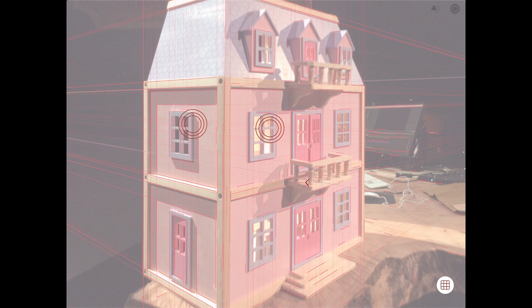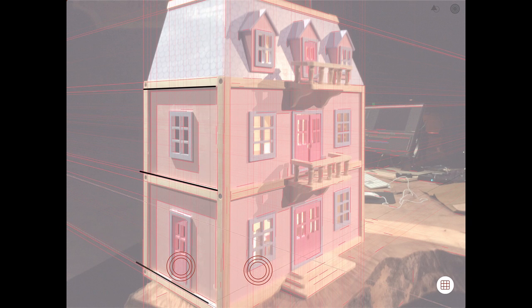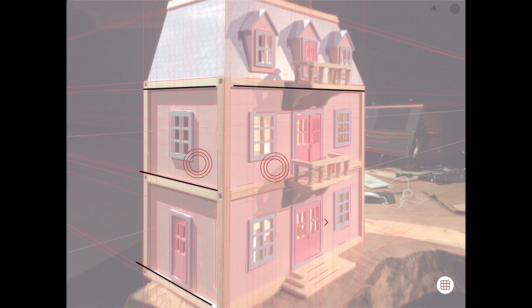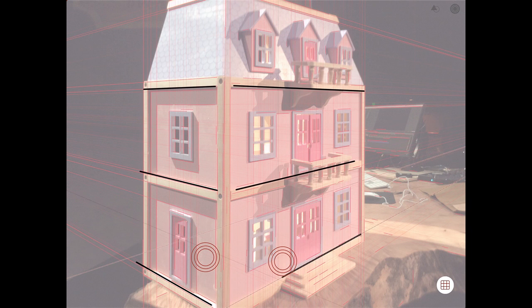And now the vanishing points have become these guides for me to draw against. And you'll see that as I use touch slide, the lines that I draw are just intuitively snapping to the vanishing points of the scene. And just tap a button to switch to the other vanishing point. Let's go ahead and draw the front of the building here and the corners.